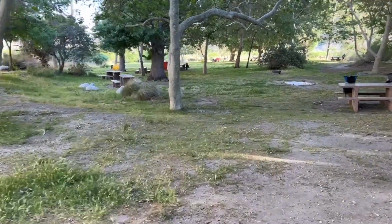I'm going to turn the camera around here so you can see me. All right, now I got the camera flipped around here. It's a little windy, so I'm going to keep my hand over the mic. But we did 18 miles today. It was at least 90 degrees, maybe 92 degrees according to the thermometer I've got, but I don't know how accurate that is. But it was overall a good day.